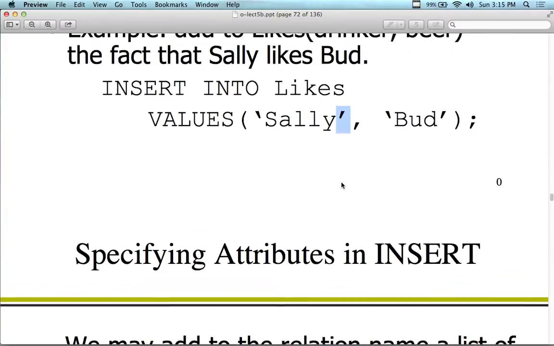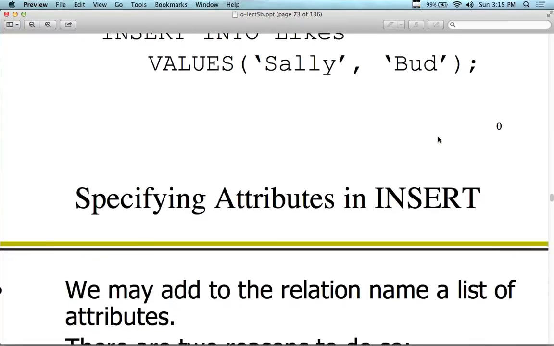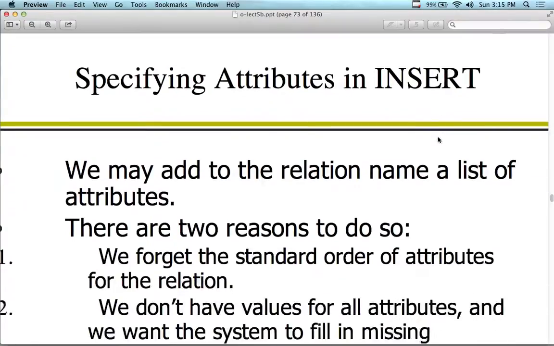So if I don't have, let's say for example, I want to put Sally in, but I don't know what she likes. I don't know what beer I'm going to put in. And the default in my query that I created the table with, I set the default as undecided. Am I going to remember to put that in? Nah, in fact, I'm probably just going to put a blank space in there when I put it in, and then now I'm not going to get undecided because I put a value in. And then I'm going to have inconsistency. So if I look up all the undecided people, depending upon how I put the row in, I'm not going to find Sally because she's not really undecided.